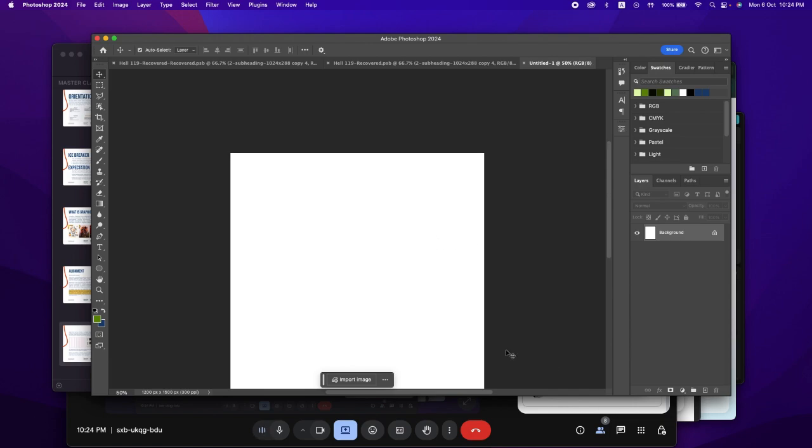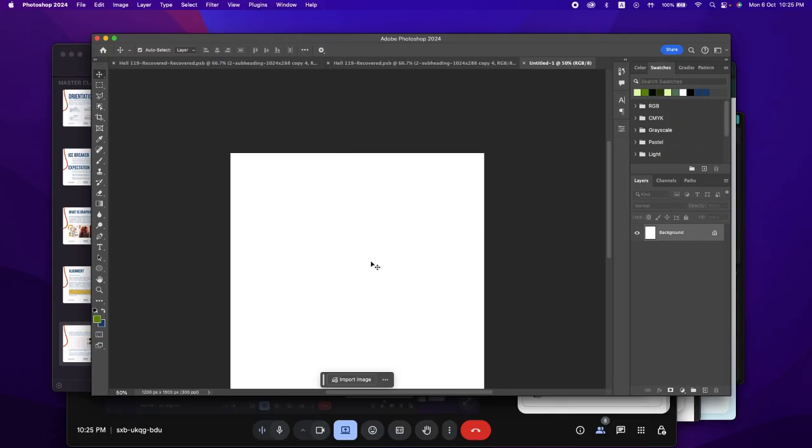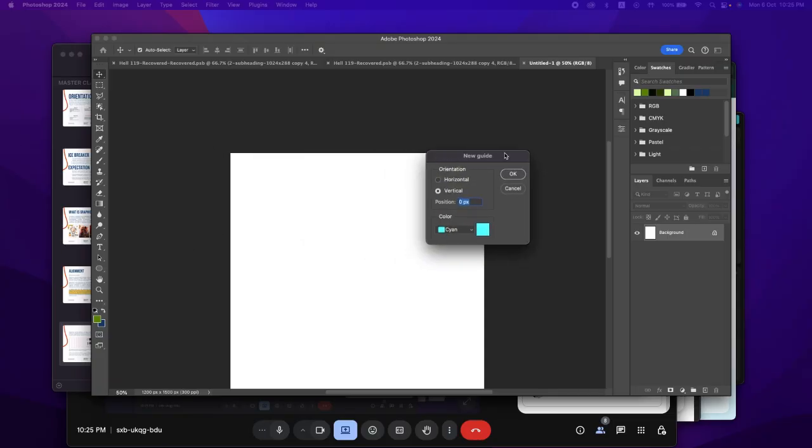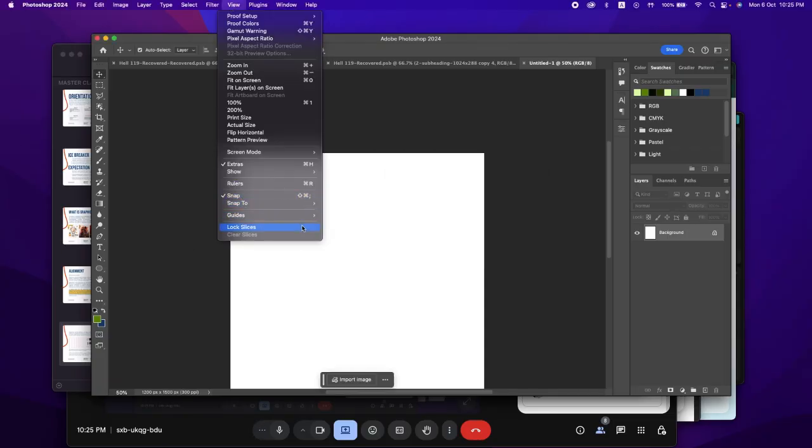As we are talking about the grids on the page, right? You come to View on your Photoshop menu bar. Everybody should know that. And you come to Grid, and then you can choose the new grid layout.